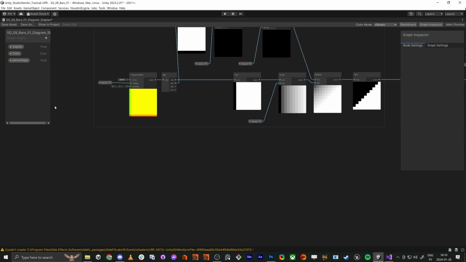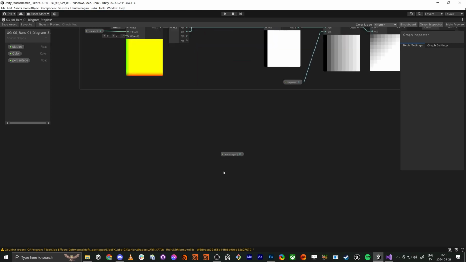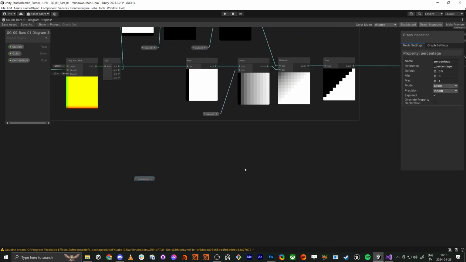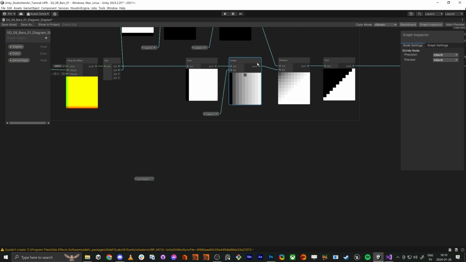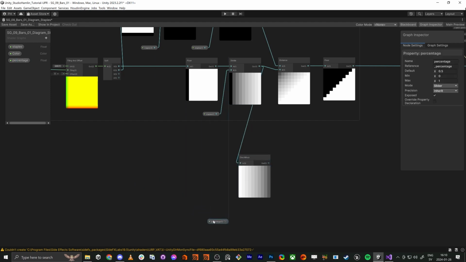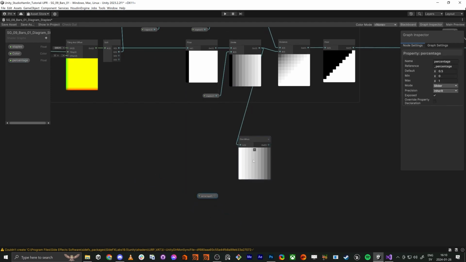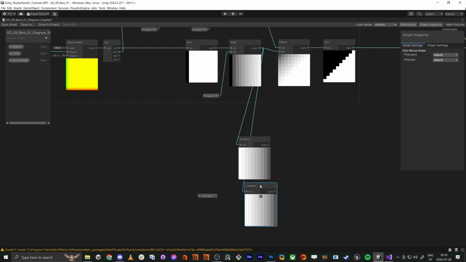And also, if we do the percentage, the percentage is going to be between 0 and 1. So let's say we have 0.5 that equals 50%. So what we do with this one, after this divide node, we do 1 minus. And we also have a 1 minus for the percentage.